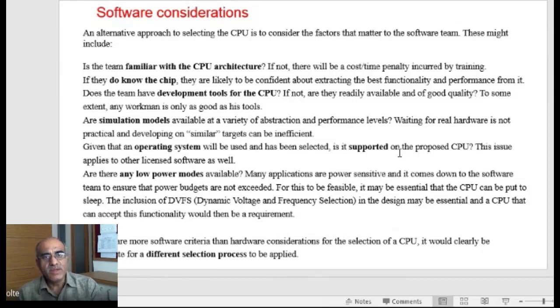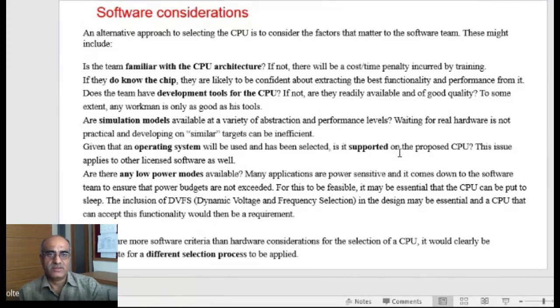Then, what type of operating systems are going to be supported along with your proposed CPU? Linux, embedded RTOS, or Microsoft. Depending upon what you require, you choose that CPU.